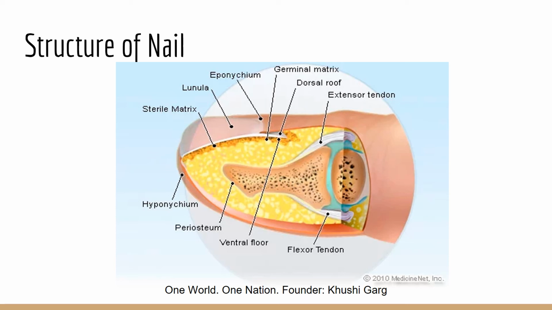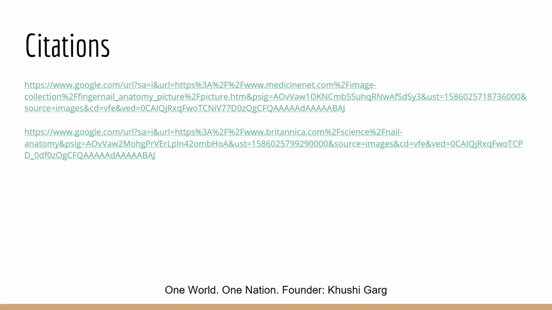So next is the hyponychium, and this is basically the skin that you see when you cut your nails, and it's basically kind of hard and cornified skin, and it functions to protect the nail bed at the very edge, so that when you are using your fingers or something and you're wearing away your skin, this hardened skin is basically protecting the new cells that are being created. Finally is the eponychium, and this is basically the cuticle, and it lies right above the dorsal roof of your finger. So that was it for this video.